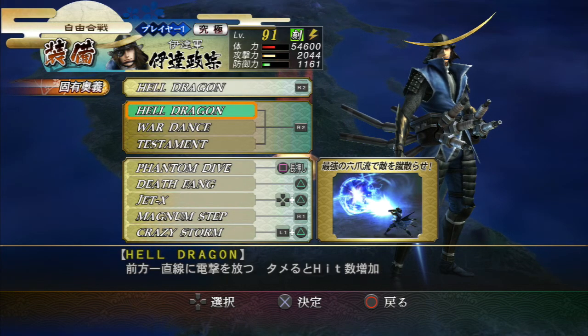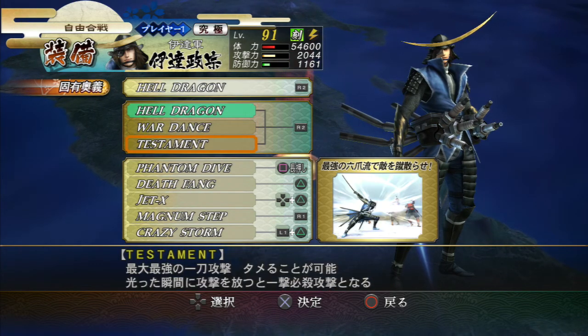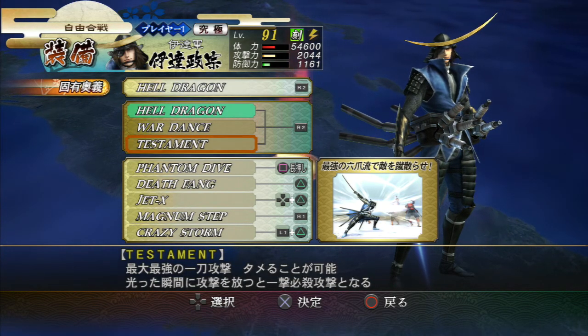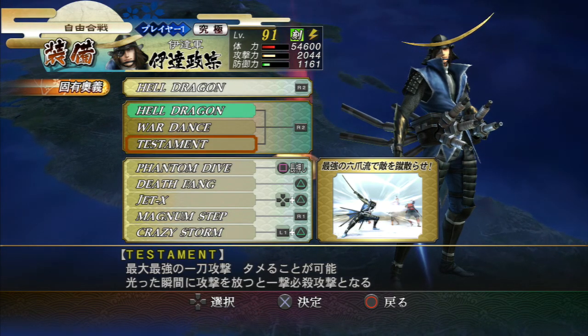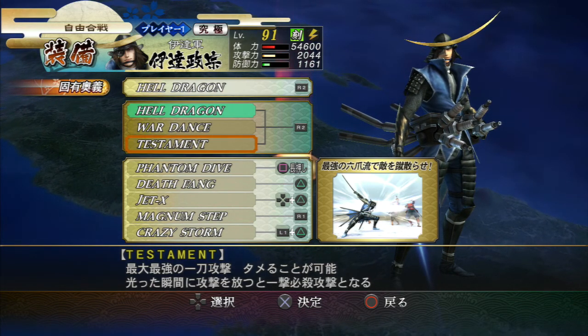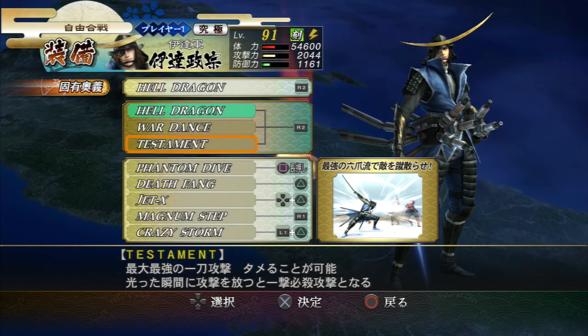Now, for his three super arts, you have, of course, the Hell Dragon, War Dance, and Testament. Testament is basically a single strike, but if you time the attack button during that strike, then you'll one-hit KO just about anything. And enemy boss characters will take critical damage from that.